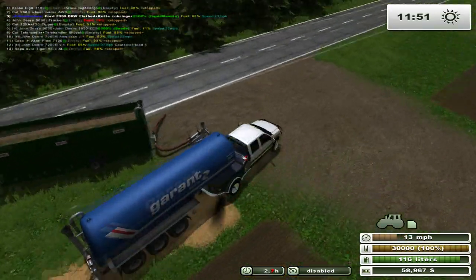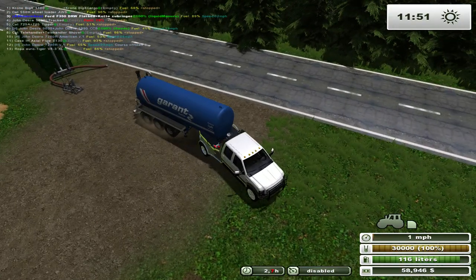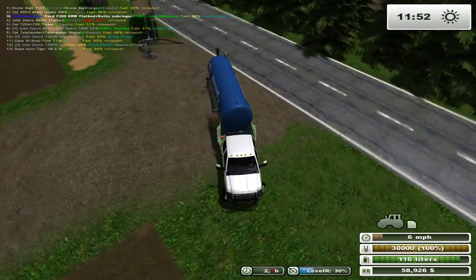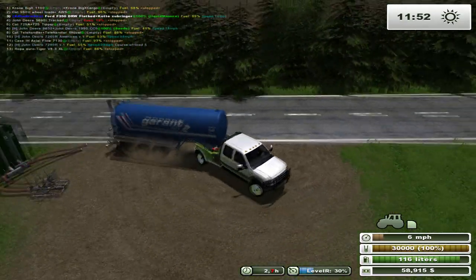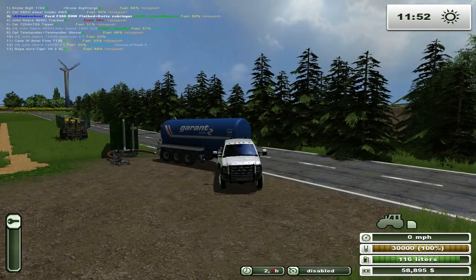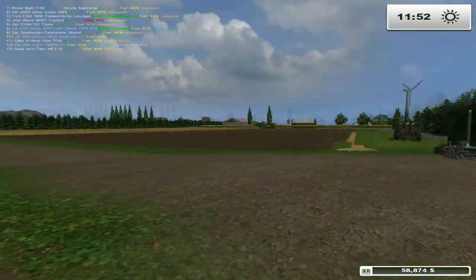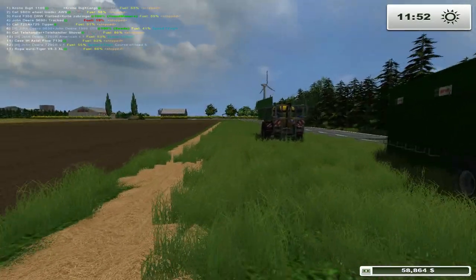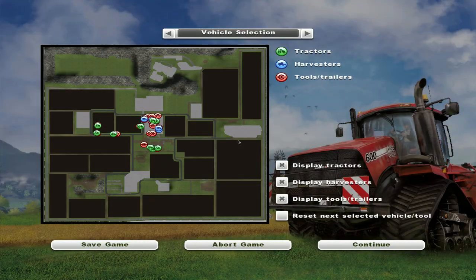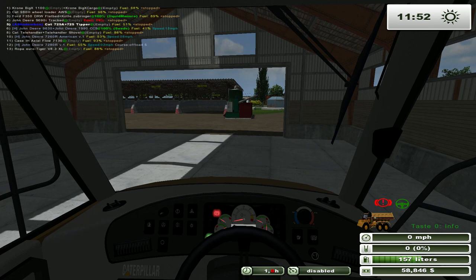Alright, and we'll just get this guy ready to refill again. We'll leave our hazards on, just on the off chance that the milk truck happens to drive by or something. Let's see, that guy's still going. You know what we can do is switch over to this guy right here. Wrong button. There we go.